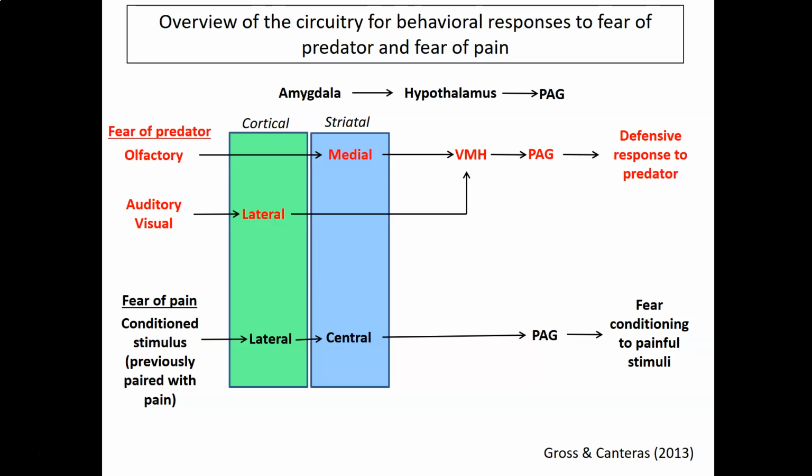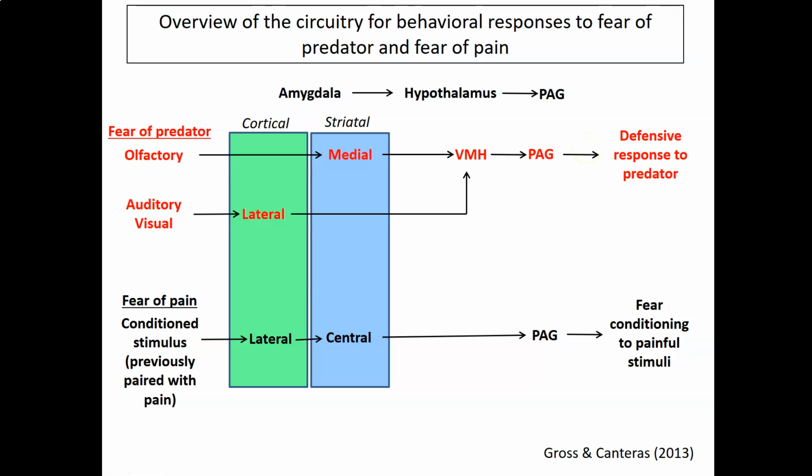the Blanchards' work, where they had the visible burrow system, and in that case, they put the cat in the cage. Now, the rat would smell the cat, but you also have that visual information as well. That information would go into the lateral nucleus of the amygdala, and then from there, it actually bypasses the striatal complex, doesn't go to the central nucleus, but goes straight from the lateral nucleus of the amygdala over to the ventromedial hypothalamus, the same region that this is feeding into, and goes to the PAG, where you get the defensive response.